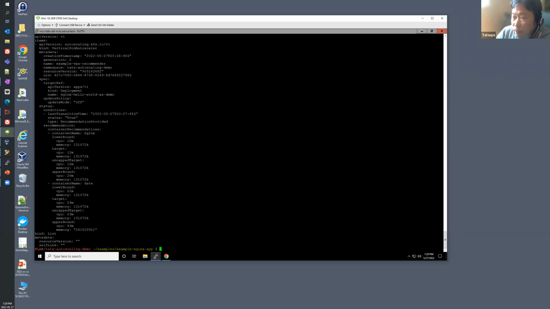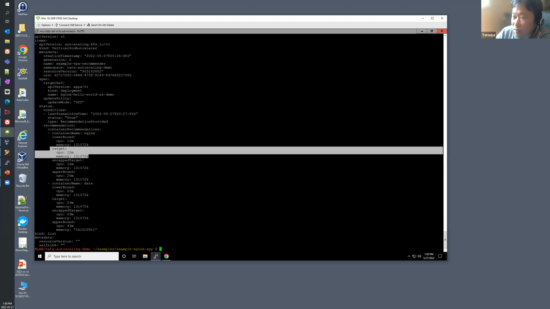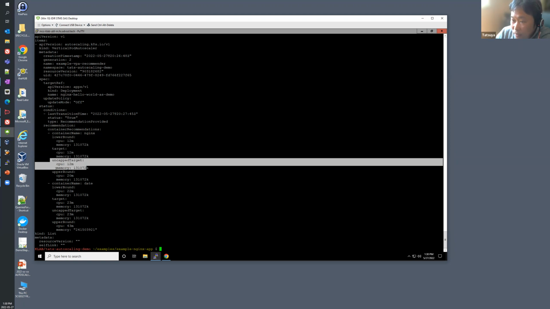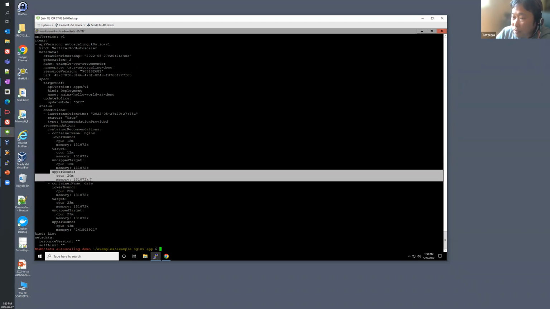So VPA thinks the nginx container has a lower bound of 12 millicore and 131 megabyte for the minimum request, and then the target, and then the uncapped target, and the upper bound is like this.